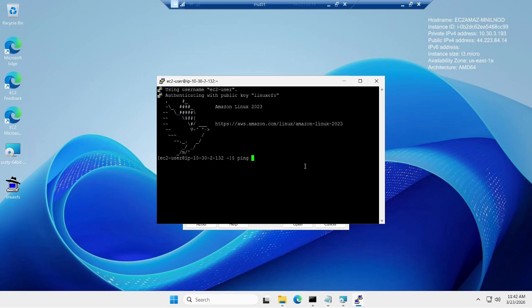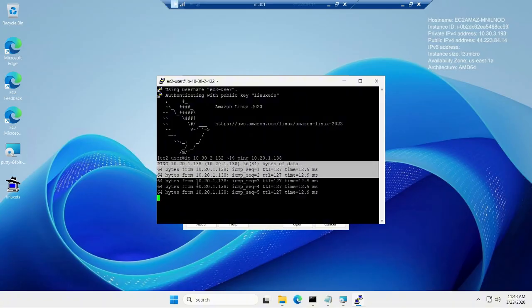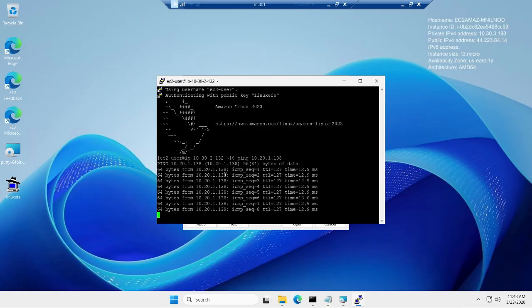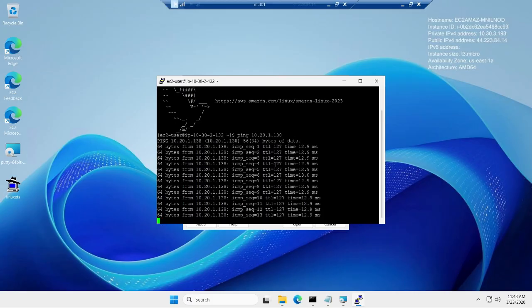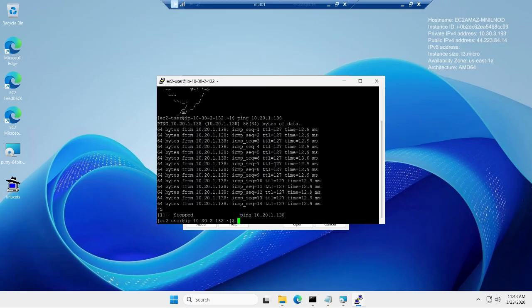Ping, and I'm going to paste the IP here. Yeah, so remove this one and remove this one. Okay, let's try to ping now. See, it's pinging. So VPC peering was successful. As you can see, I can access this one. I was able to access the VPS in another region from the VPS from my region.